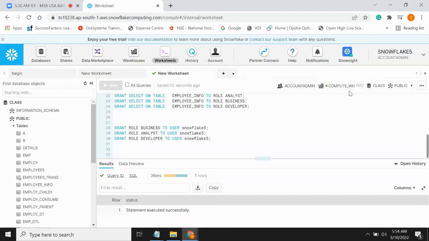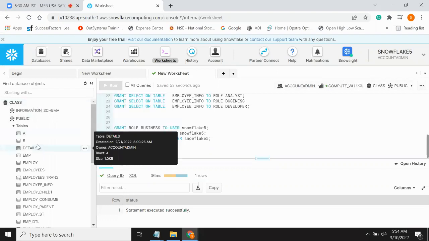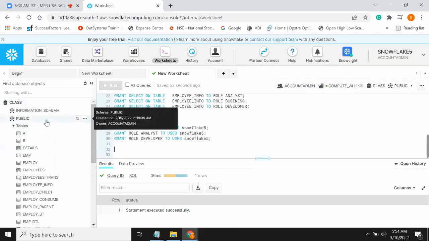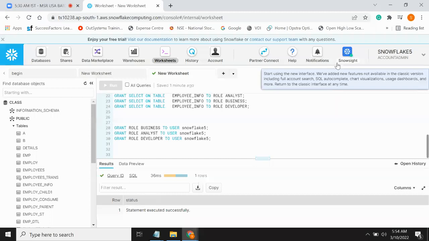Then only can they access the warehouse, otherwise it is not possible. These roles should also have access to the database, table and schema. Then only can these roles access the database, warehouse and schema. Otherwise it is not possible.